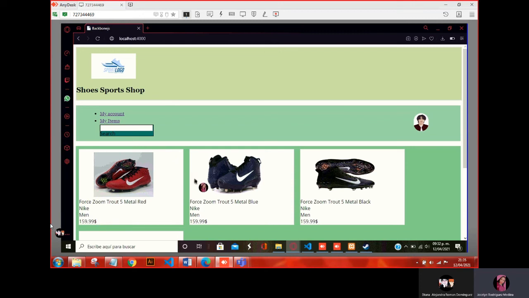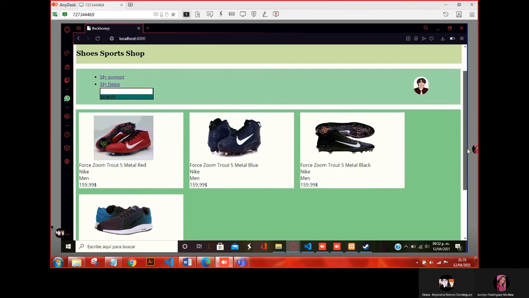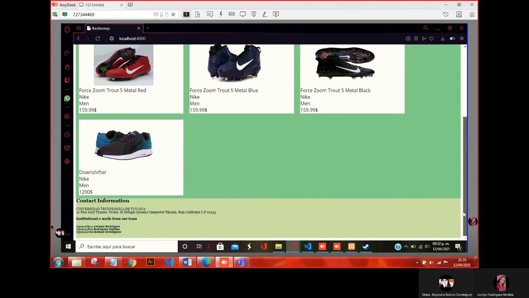In the further part, this one, is the content of the page with the names of the members of the team and the name of the university for any problem with the page or complaints.